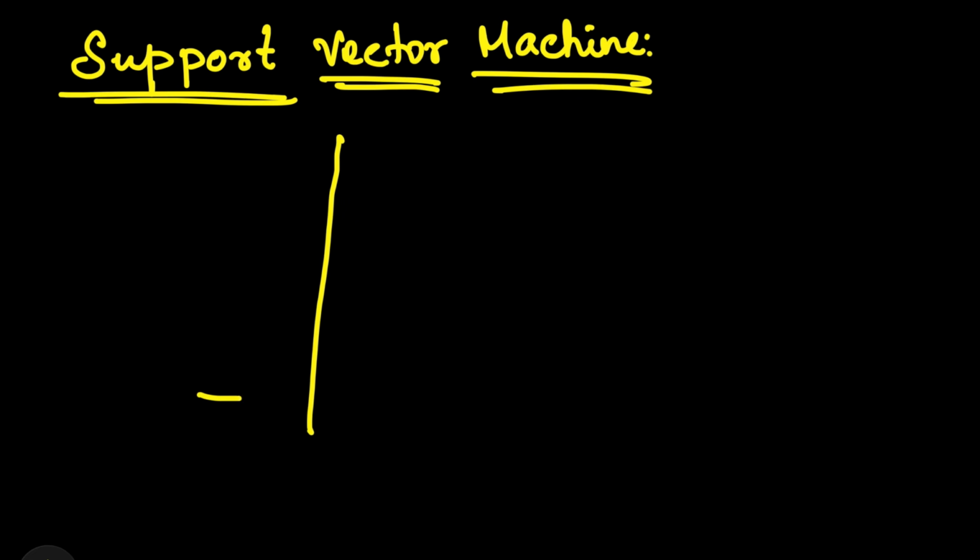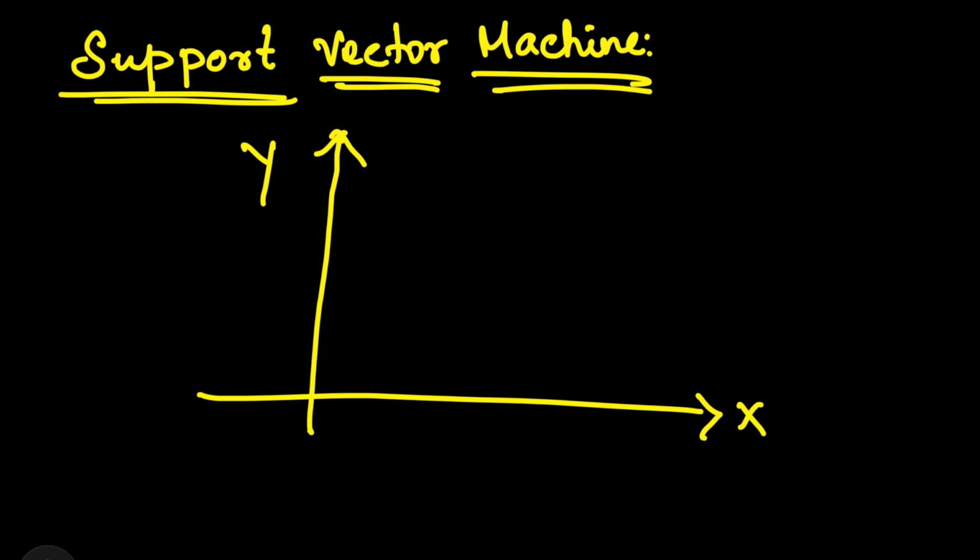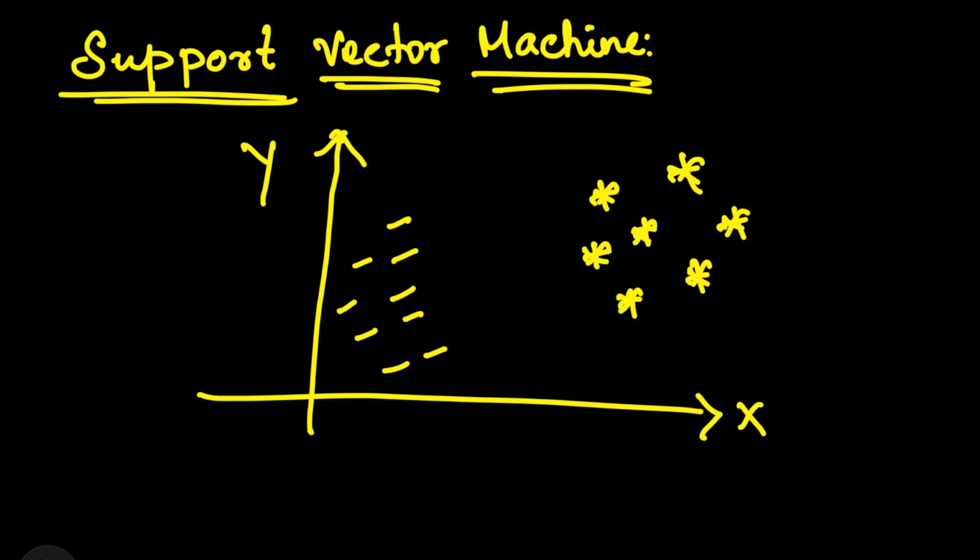See, for example, if I'm going to work with two different classes, we have x and y. Assume this is a 2D axis in which we are going to divide the points. So now I'm going to have stars. These are data points which represent the positive class, and I'm going to use a dash to represent the negative points, right? If this is the case, we have to find a line which can separate these two classes. The star is one class, and this minus is a different class, a negative class. So I can draw a line like this, which helps me to separate these two.